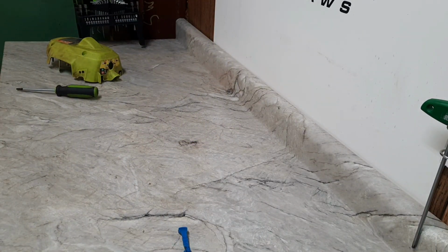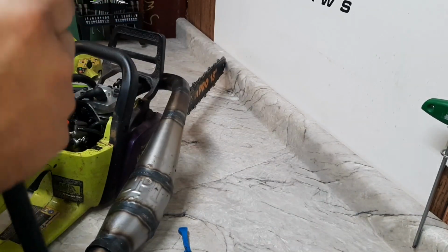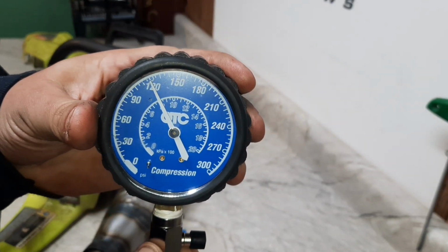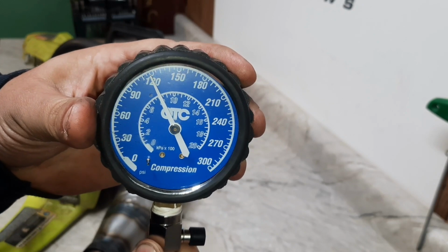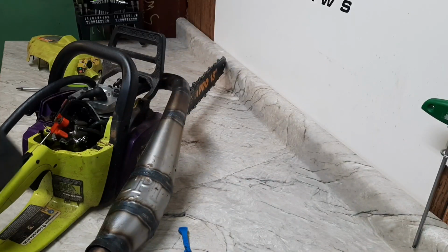Here we go. Alright, right there, about what I was thinking. 120 PSI, maybe 125 on a good day. Too fat for that.